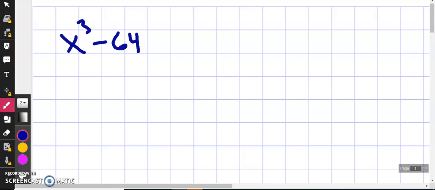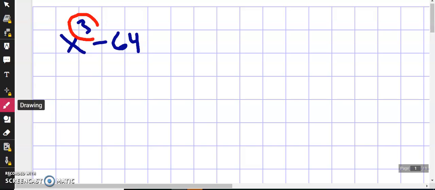In this video, we're going to be looking at factoring the sum and difference of cubes. So when you look at this first example here, it just says x cubed minus 64. This is actually pretty similar to things that we had worked in the previous section. The biggest difference here is that this exponent is a 3, not a 2, like we had done previously.